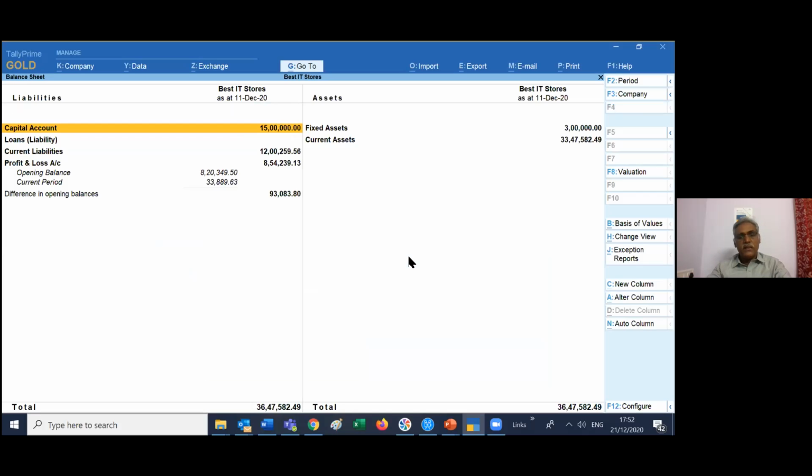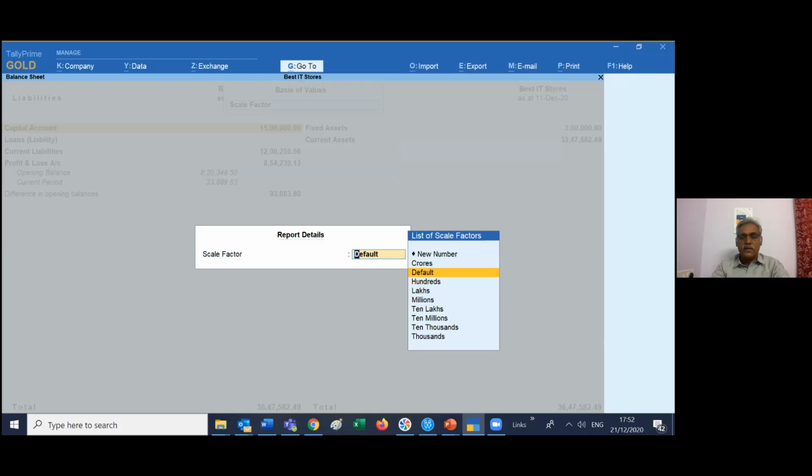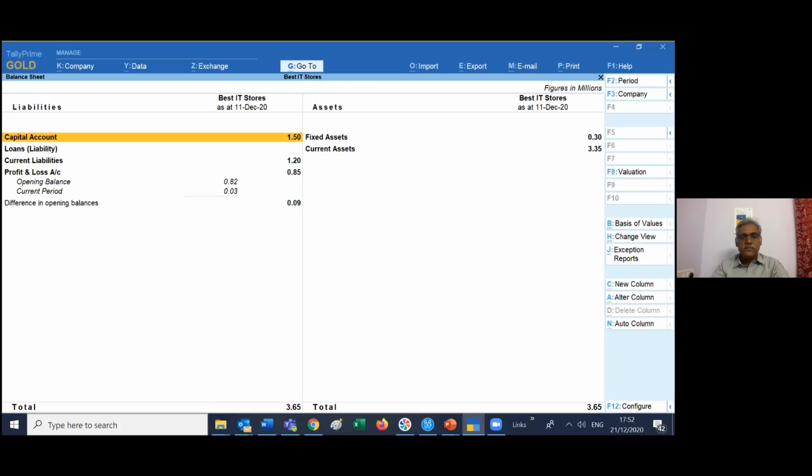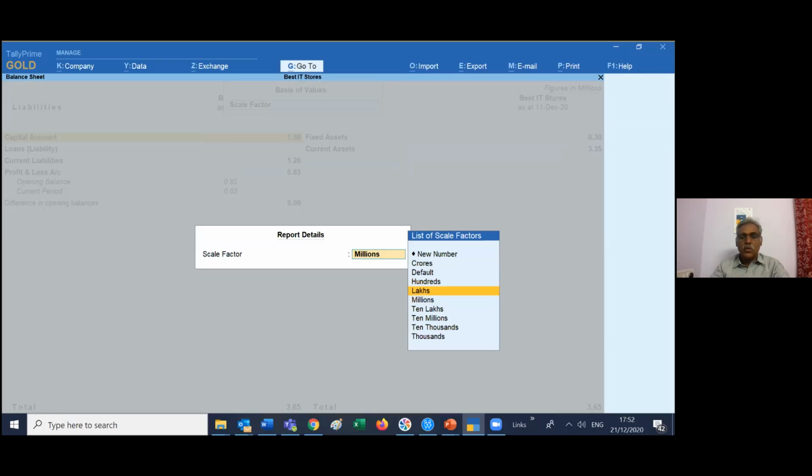The base currency for this is rupees, but I want to see this in a different format, correct? You can always change the basis of value and use different factors. So you can see it in millions, and it will show in millions. The basis of value is a very relevant key, so a very right question asked. You can go and change it for any factor. Crores are again back to the default.